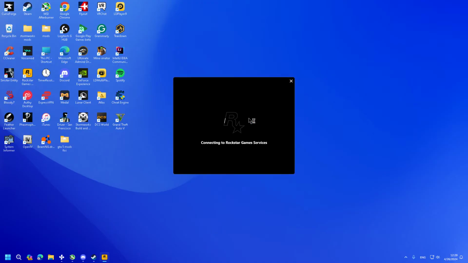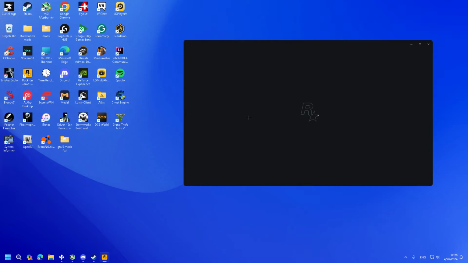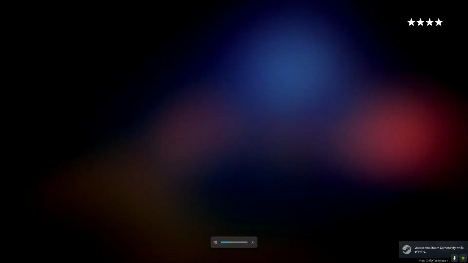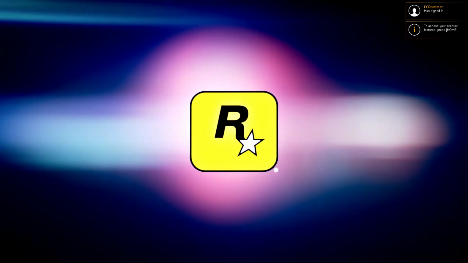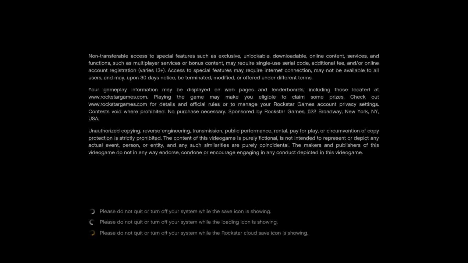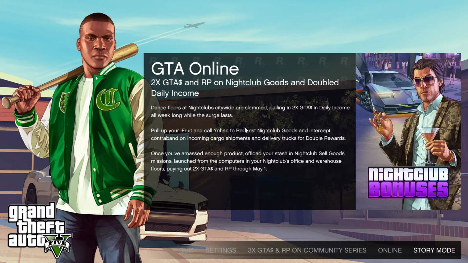If the game launches and starts up normally, this will indicate that it is a mod causing the problem. So we're going to find out if my game is going to launch normally. As you can see, my game has launched normally. I'm not going to load into story mode because there's no mods, so loading into story mode is not going to prove anything. But as you can see, my game launched normally without throwing an error message.